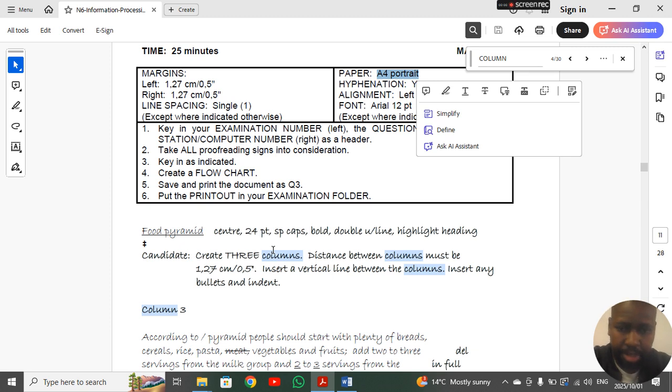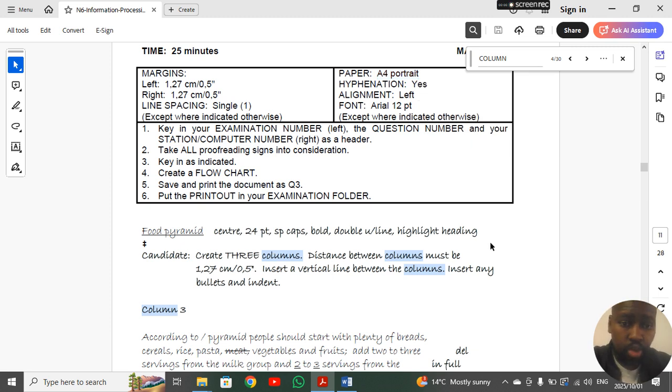Okay, here is a difference. If they tell you to create columns and there is no word brochure there, it's not the whole page column, it's a section columns. So it's best that you don't start by going to columns and selecting columns. It's best that you start by typing them as paragraphs, then you select them.